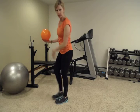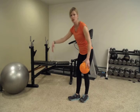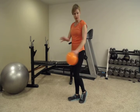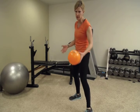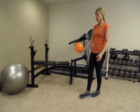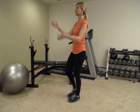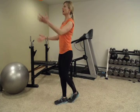your space is clear of any other workout equipment. Like if that fit ball is rolling around, you don't want to be worried about running into that, or your dumbbells laying on the ground. Make sure your space is clear. So if you do lose your balance and you step off to the side, you're not going to step on something and hurt yourself. So work on it for about 30 seconds. You can kind of go two or three back and forth.